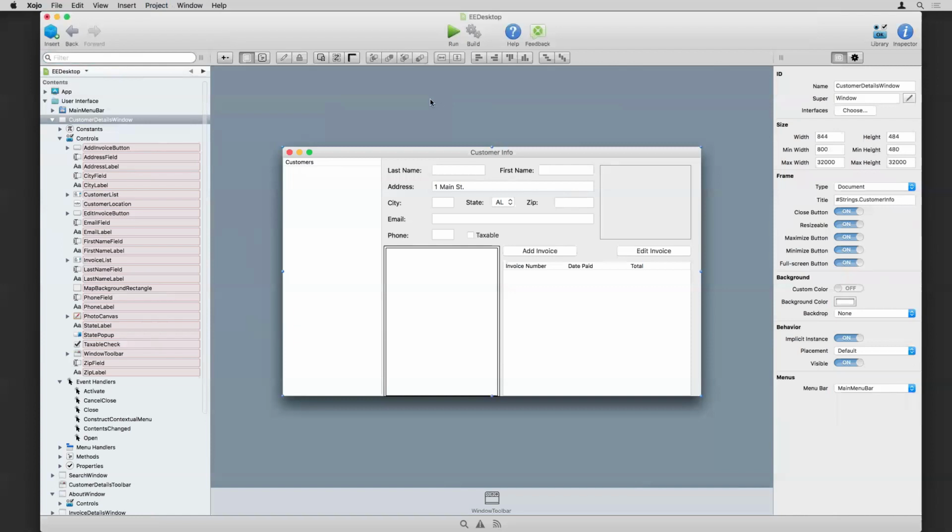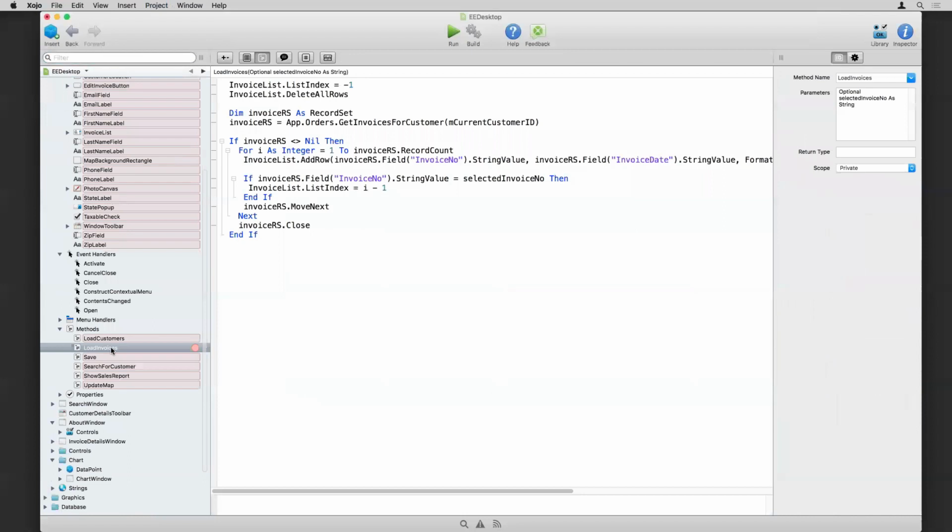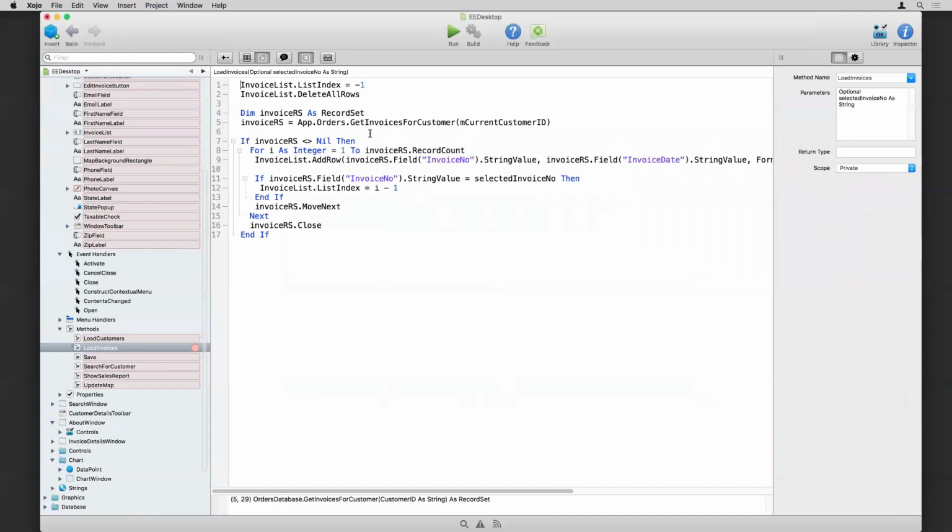All right, let's move on to the code editor. So one of the things you can do in the code editor, a relatively new feature, is a button up here that shows line numbers. Obviously, the line numbers don't do anything, but they can be handy for giving you an idea of actually how long your method is, in case someone asks.